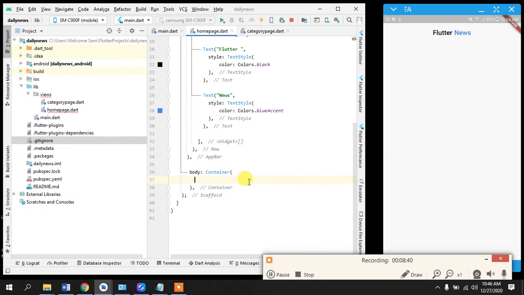So we'll have a container, and here what we will do is we will create a column, because we want the widgets here, the category widgets. So we are right after app bar, we are working with our widgets. Okay, and widgets for category. So what I'll just write here, category widgets.